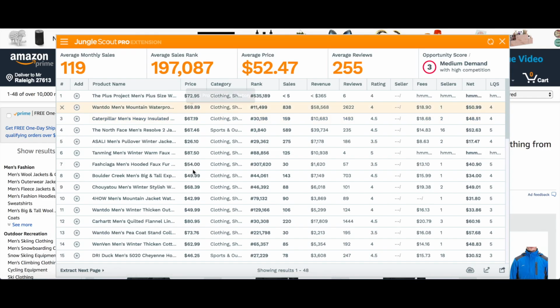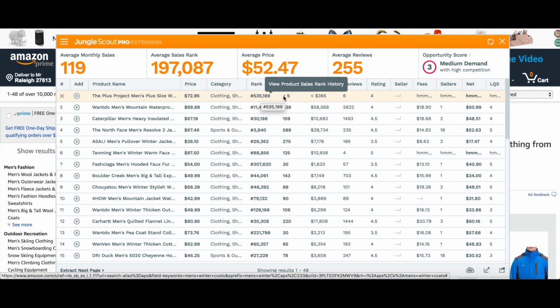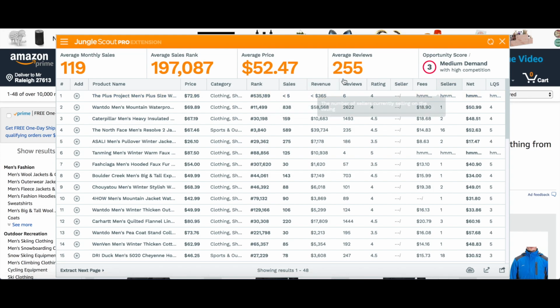Over here, as you can see, the price for each item, the category for which it's in, and that's going to be the top category, not the subcategory. The rank, this is pretty interesting to keep an eye on, particularly if you're doing your product research. And over here, this really here is the main thing that I focus on, this side of the screen. And you can sort these, you can click on these.